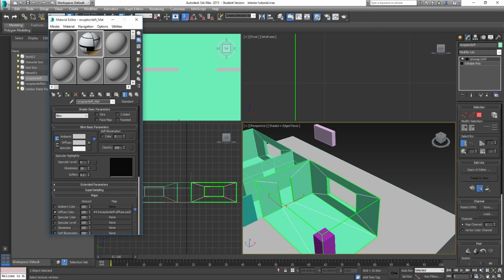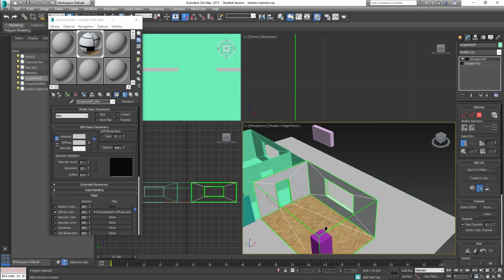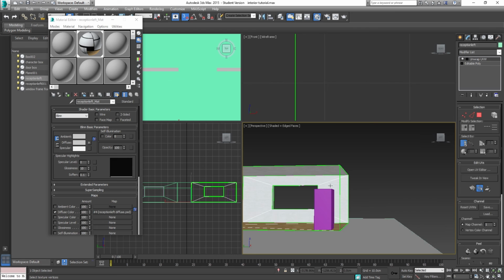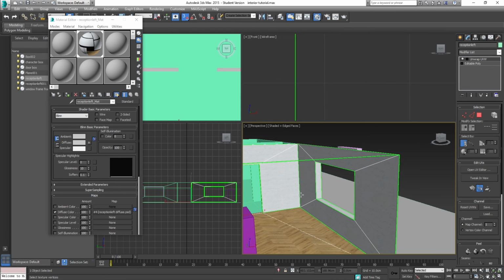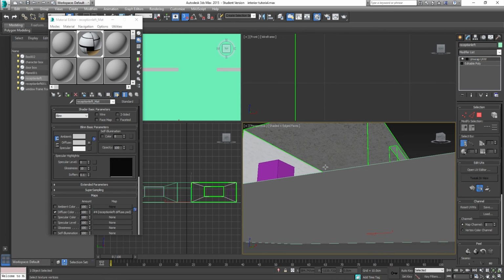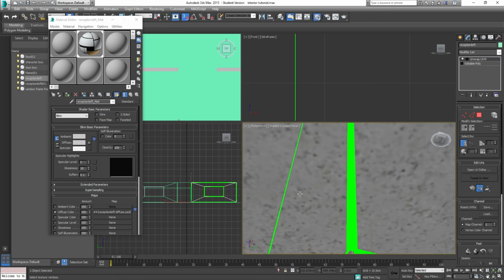We can see it right there. So if we just go ahead and apply it now, go onto this icon here to assign the material to selection, and then click on this one, which is to show shaded material in viewport, you'll be able to see that material in our viewport. Okay, so that's pretty much the texturing process done for the first stage anyway.